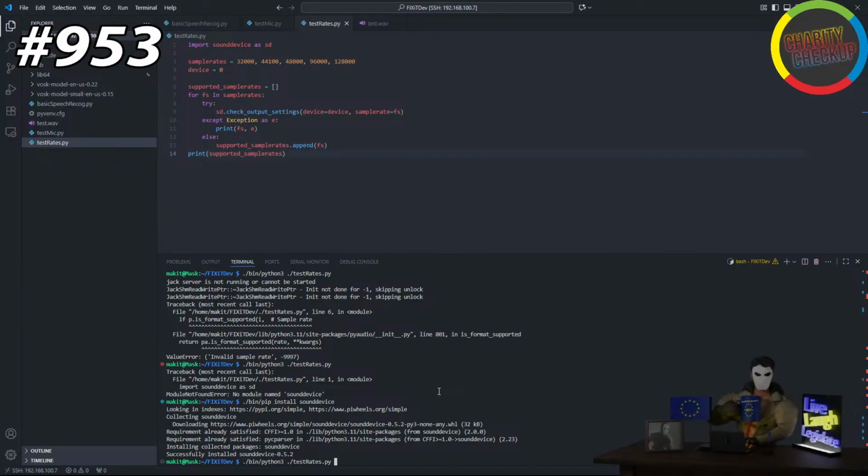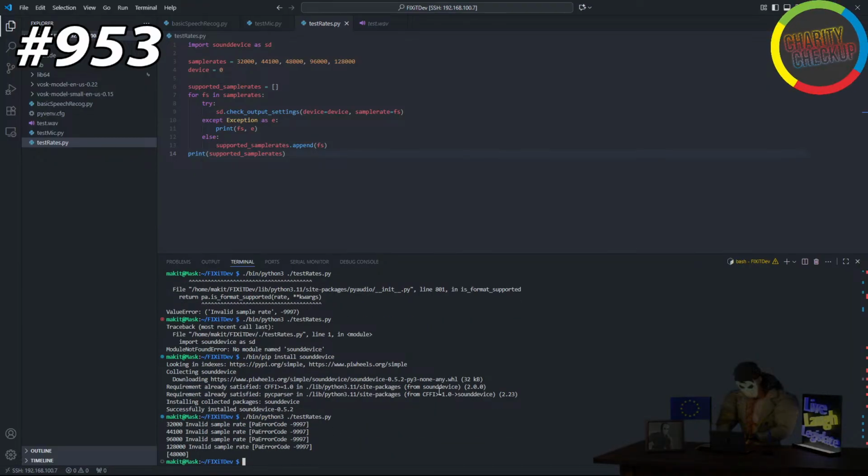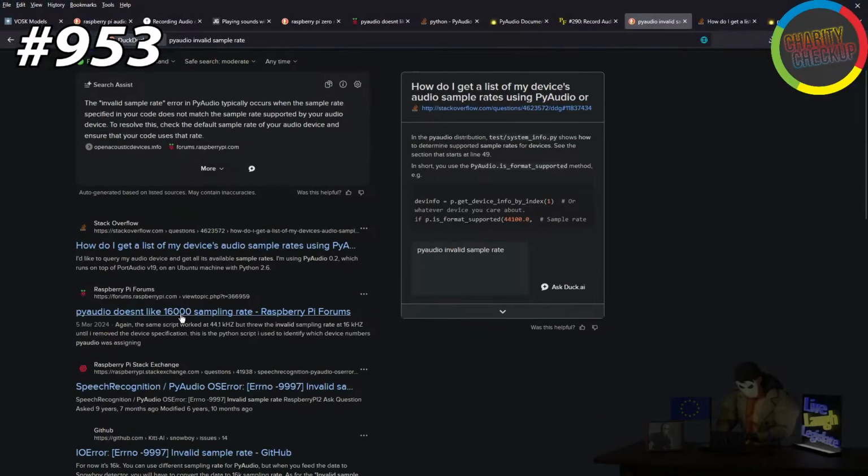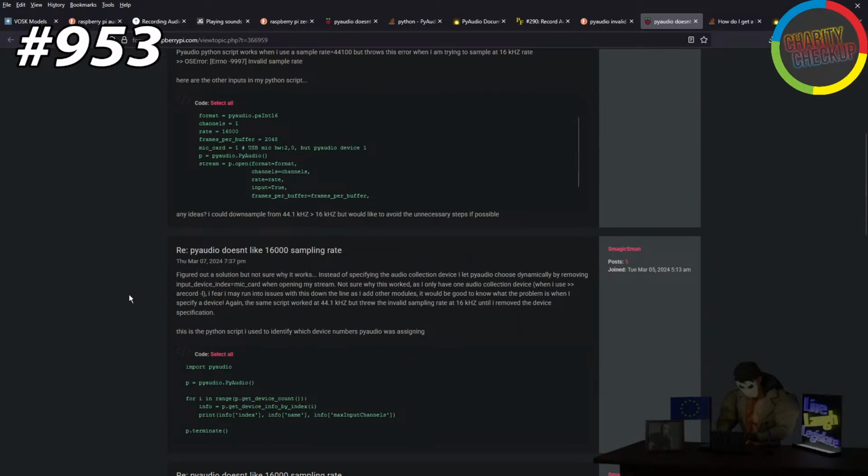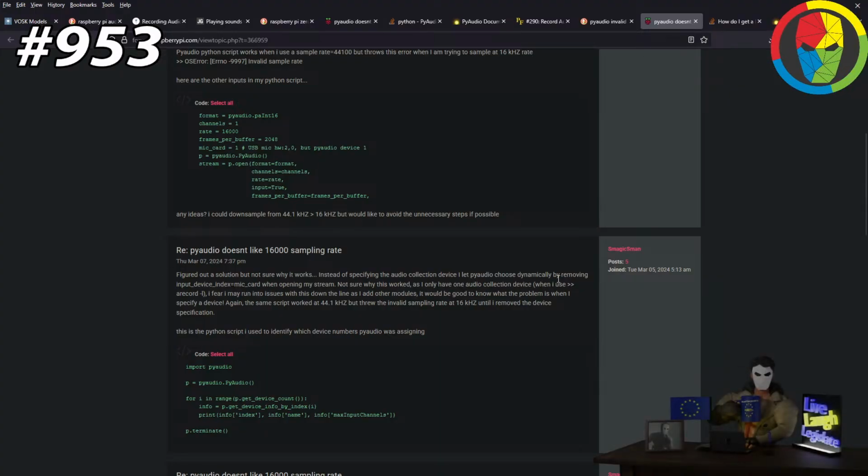I effectively need as low of a sample rate as possible. Okay, so I told you choose dynamically, we're removing input device index.